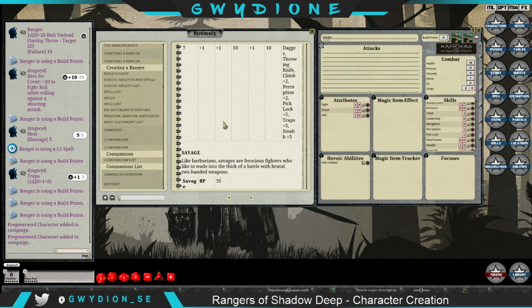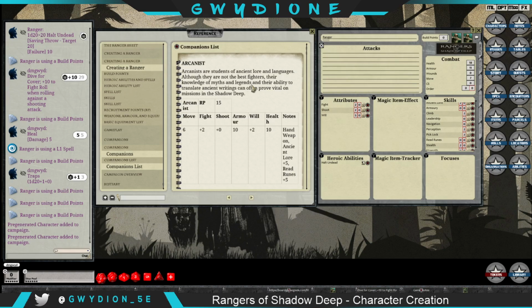That took about 20-25 minutes. So I apologize for a little bit of the errors there on the companions, but I'll get that cleaned up. But that is creating a character in Rangers of Shadow Deep for Fantasy Grounds.